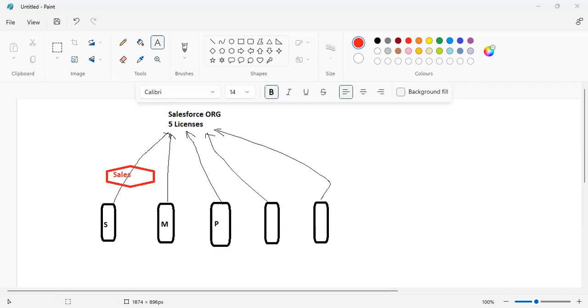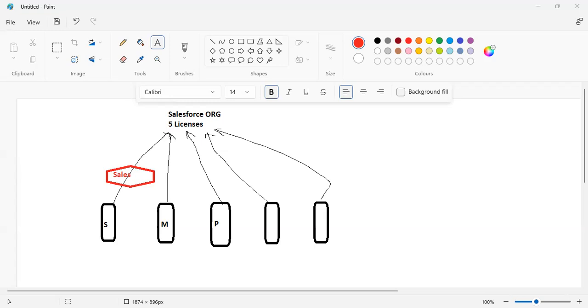So yes, standard profiles and custom profiles. Best practice, we will be creating a custom profile by cloning the existing one, because that custom profile will be fully editable, and we can give complete custom permissions, and we can remove the profile if we do not want it. Each profile should be associated with a license. For a user to be created, he needs to have a single license, and he needs to have a profile as well. All the profile information will be stored in an object called profile object.